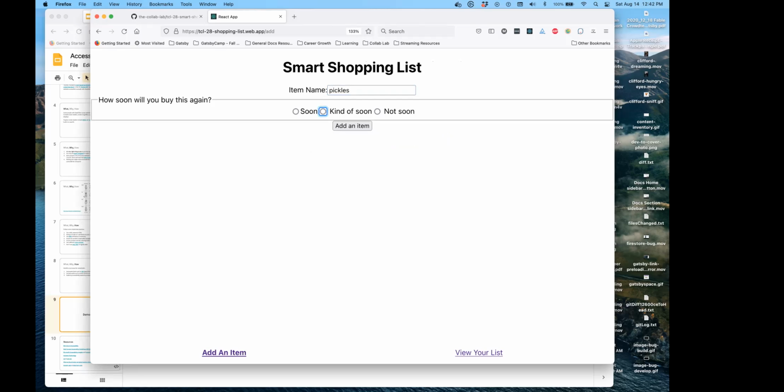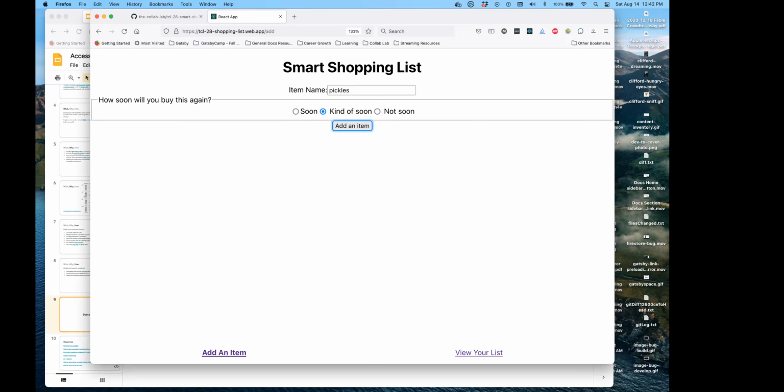pickles. And here, if I hit enter, it tries to submit the form. But if I hit the space button, and now I'm hitting the arrow keys to switch back and forth between the different inputs. This is the kind of thing where doing accessibility testing with actual disabled people is good, because they'll be more used to what the standard is for these kinds of controls, whereas I'm just kind of guessing right now.